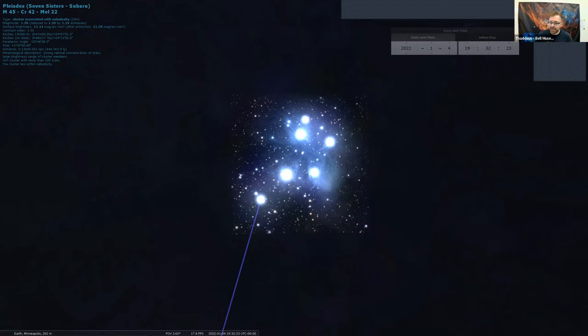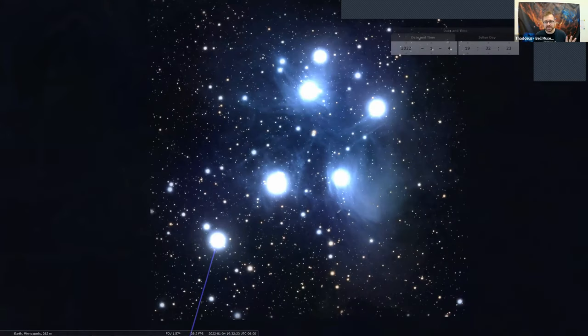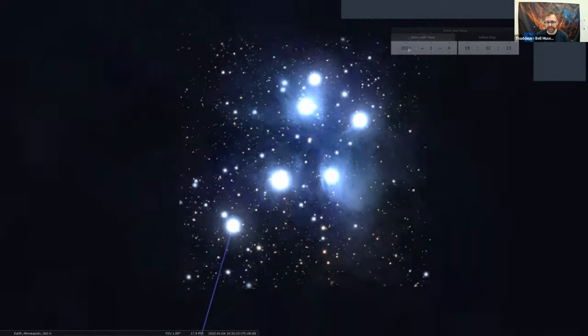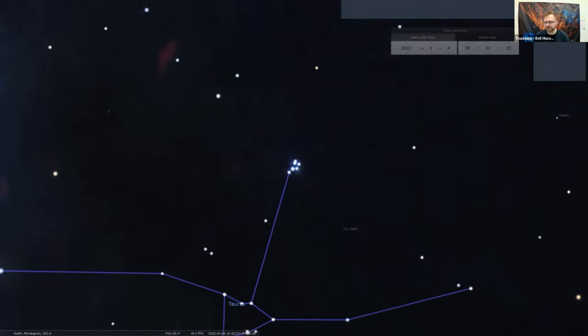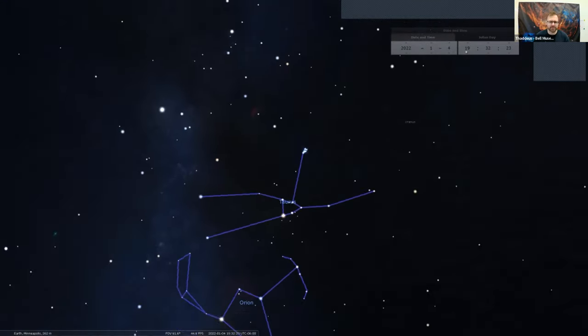If you get binoculars though, you can start to pick out some of the thousands of stars that make up this cluster. With long exposure photographs, you could pick out the haze surrounding these stars. This is a part of the gas and dust of the Milky Way itself that these stars are moving through. So as the light from the stars is emitted, it bounces off these dust grains, and that reflects the blue wavelengths and makes it beautiful to see in the sky. Again, with long exposure photographs, I wouldn't expect to see that with the unaided eye.